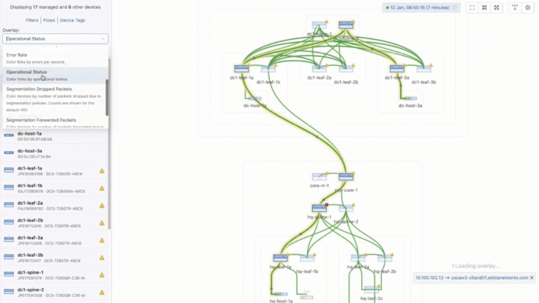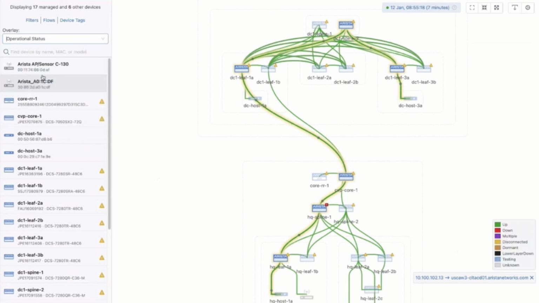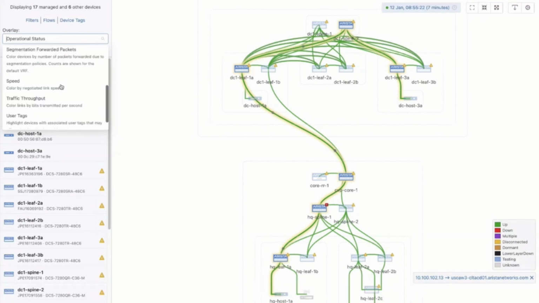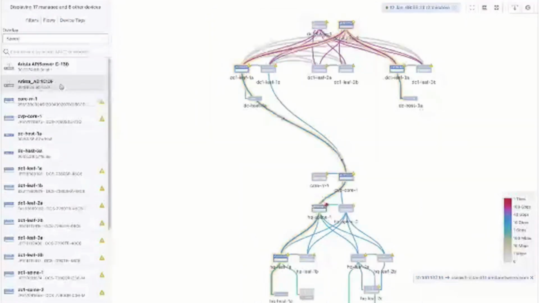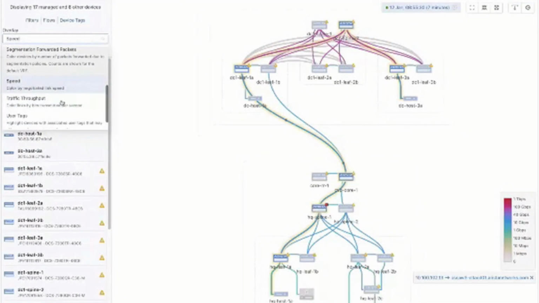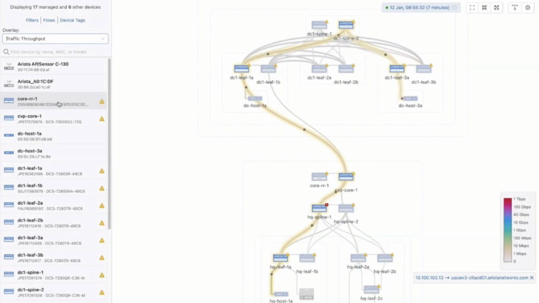So something as basic as what's the operational status of interfaces or the speed of interfaces, things that don't typically change much, but then things that are a little bit more dynamic. So for example, the traffic throughput on a particular link. You can see here when we hover over that link between the DC and the campus, at the moment it's a low utilization. So how do I then troubleshoot my intermittent problem? And that's where the time series really comes in.